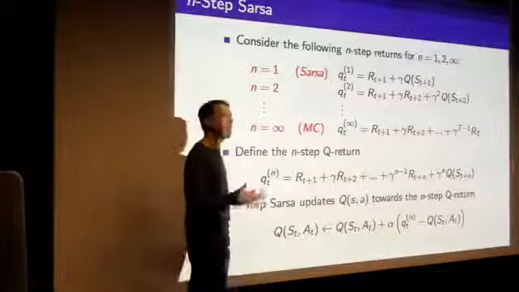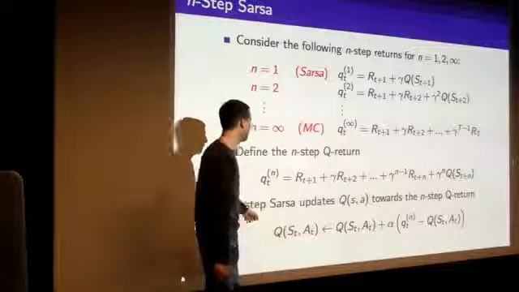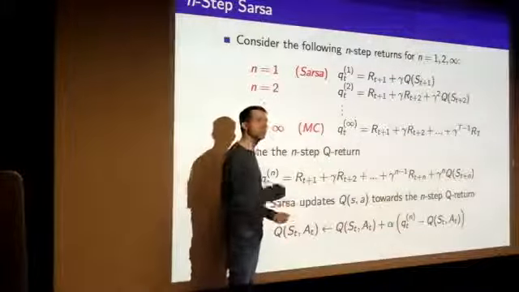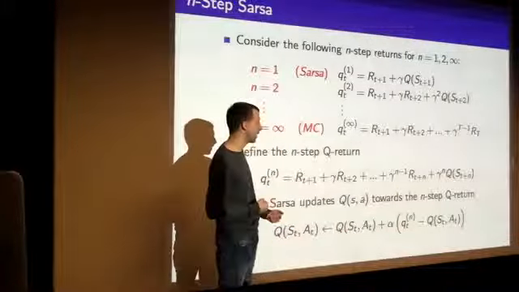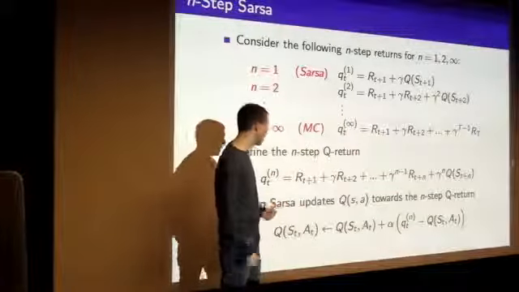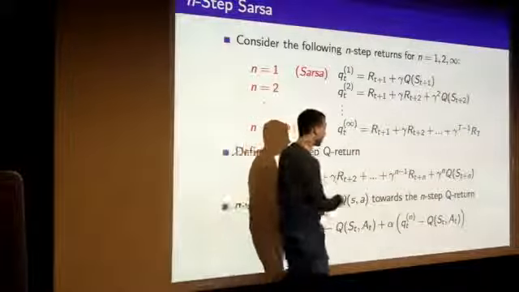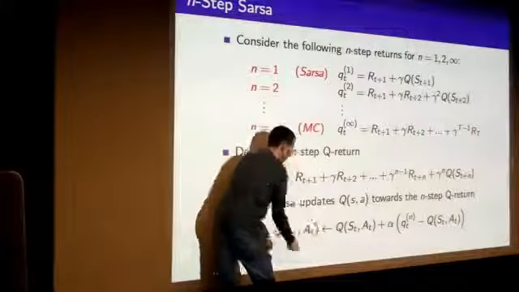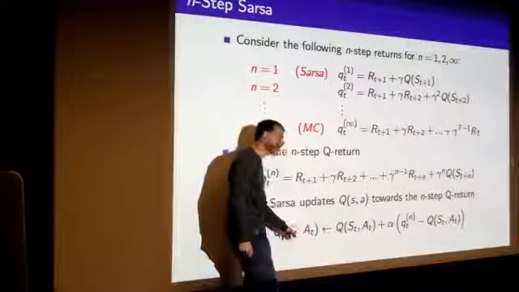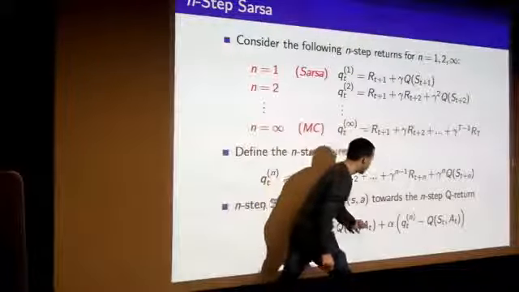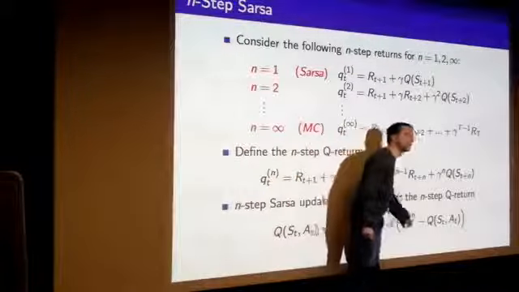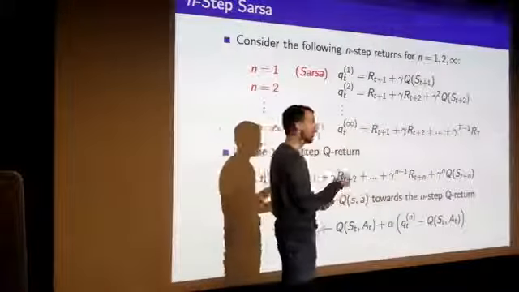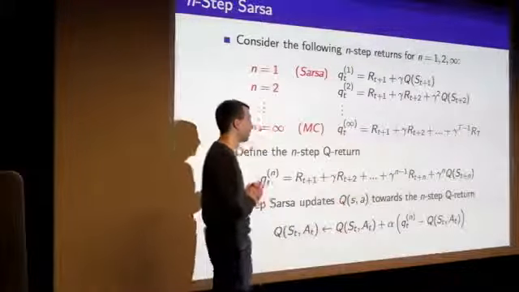And n-step SARSA just does the obvious thing, where for each state-action pair, instead of updating towards the one-step estimate of our value function using SARSA, we're going to use this n-step return as our target. So again, this means we're going to take our estimate of the value of taking action A in state S. We're going to update that a little bit in the direction of our n-step target. Okay, this is this sort of idea of the incremental mean, these non-stationary updates again.